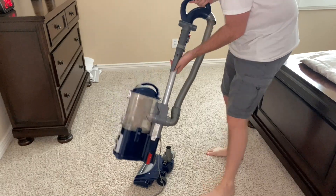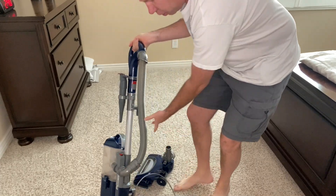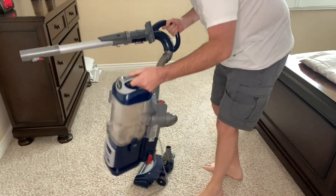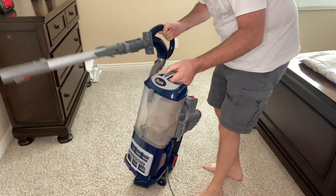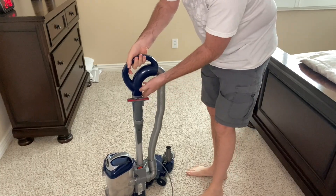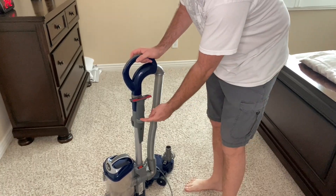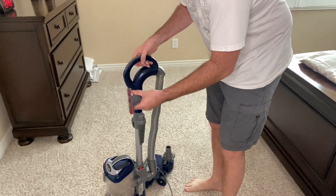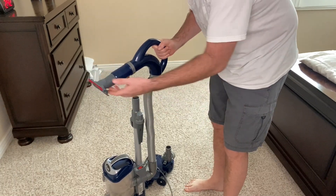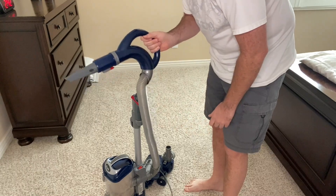Once detached, you can also detach the wand from either end. Push this lever, pull this, and you can detach the wand while carrying the pod — wander around and clean where needed — or put it back so it clips in. The attachments come on the wand here, they fit perfectly, just slides on snug. You can use the crevice tool, put it here, and go about your vacuuming.